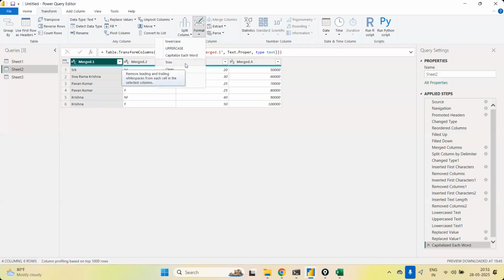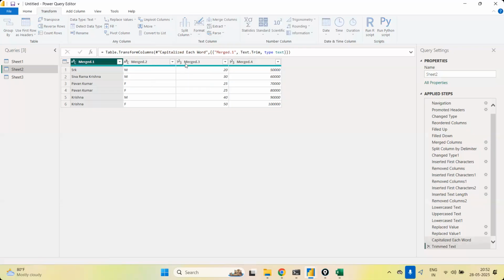Remove leading and trailing white spaces from each cell in the selected column. Which is nothing but the strip function in Python. Right? It is going to do the trim. If any is available, it will trim. If it is not available, what will it do?